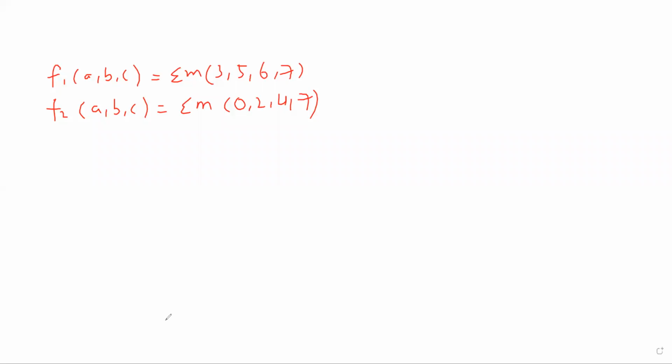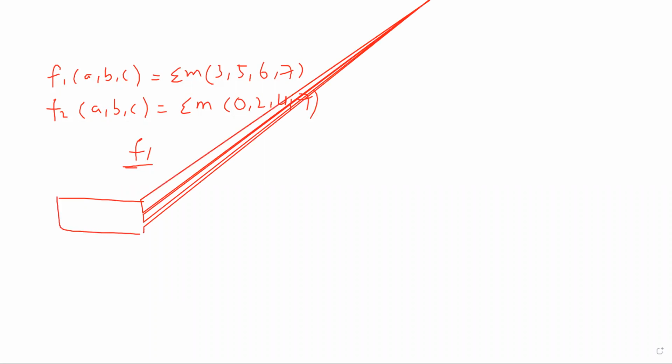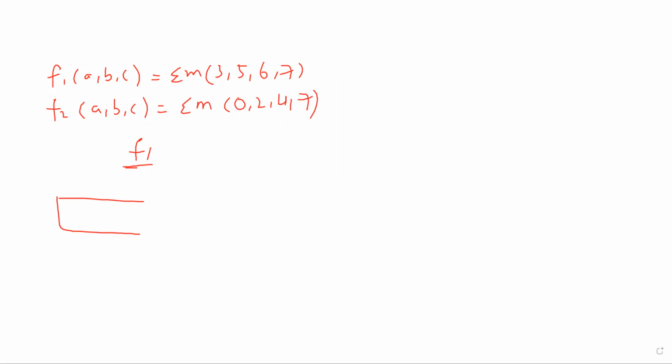Now we have to obtain the boolean functions in true and complement form. First of all, I am going to consider the boolean function for f1. Since I have three variables, I can consider a three variable k-map here. Sorry for that, guys. Since it is a three variable k-map, how many cells can I obtain? 8 cells. Let us consider this is A, this is B, C.